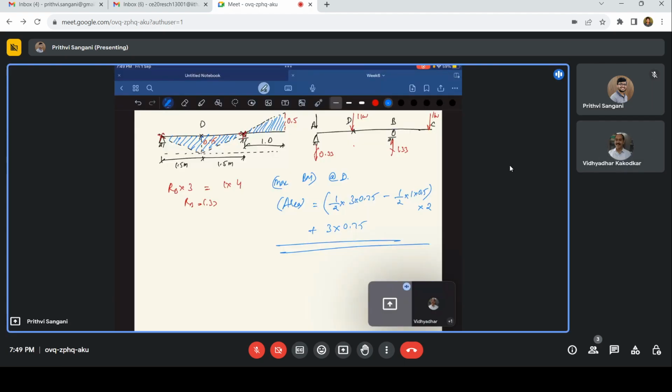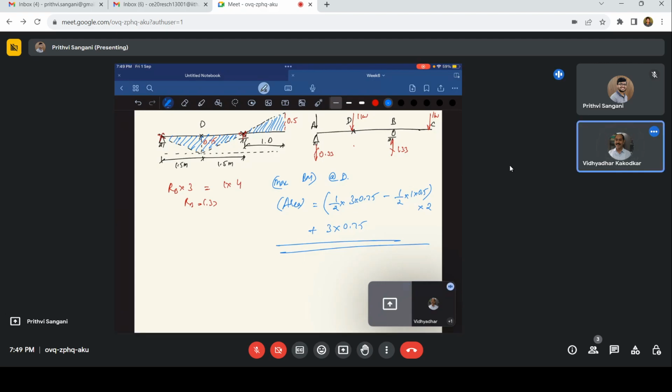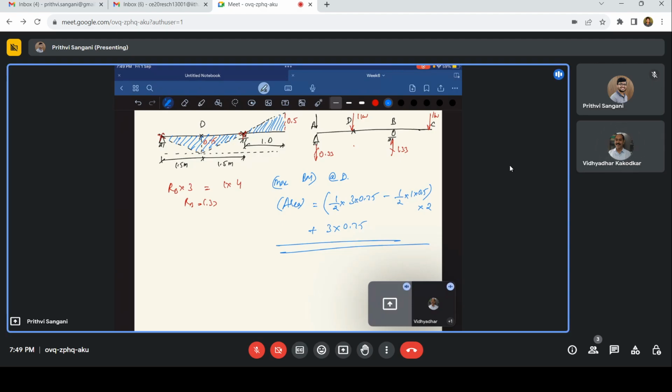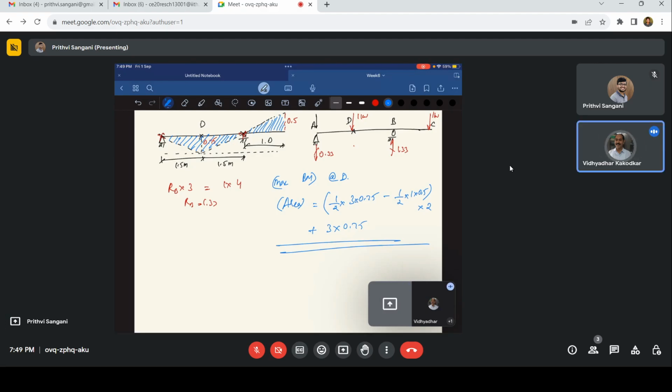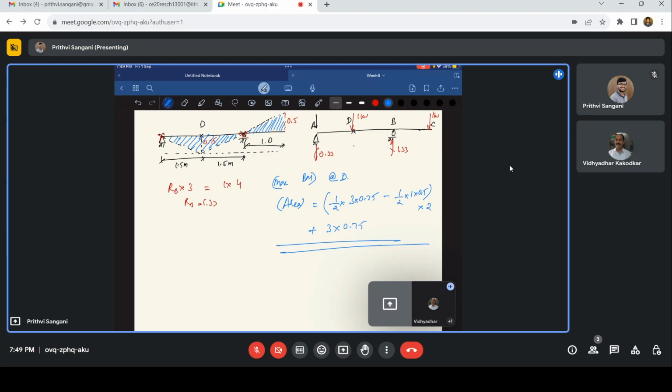Anyways, in this we can qualitatively understand what the bending moment is. So let us go with that. I think the shear force diagram will definitely give us some hint about it. But I think we can't generalize by saying that the rotation should be 1. Anyways, this is the answer for this.